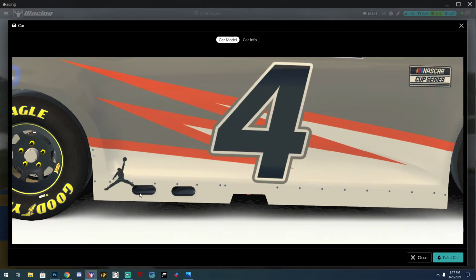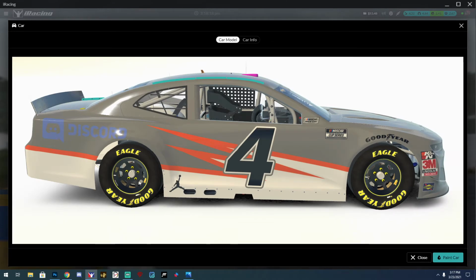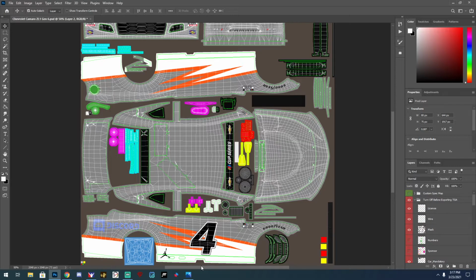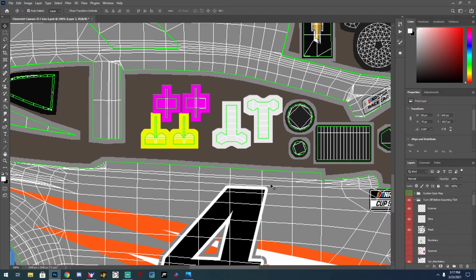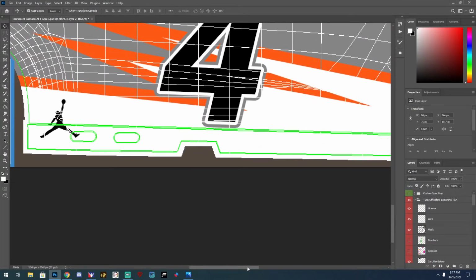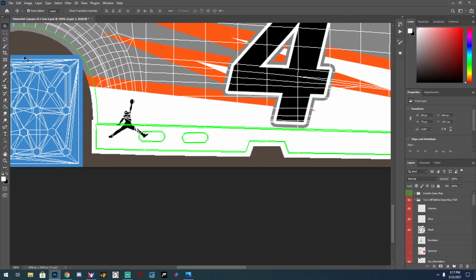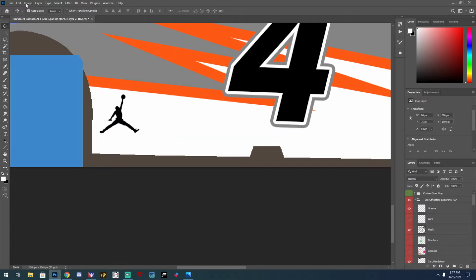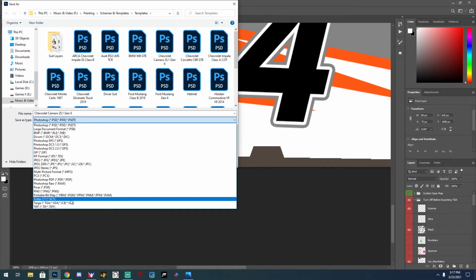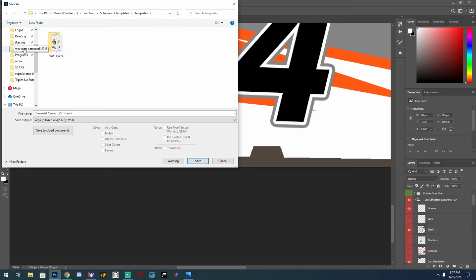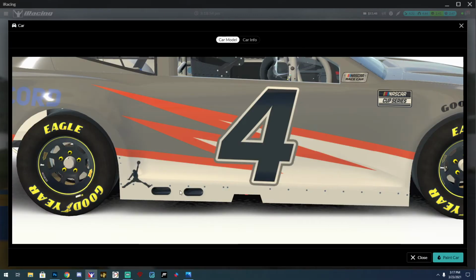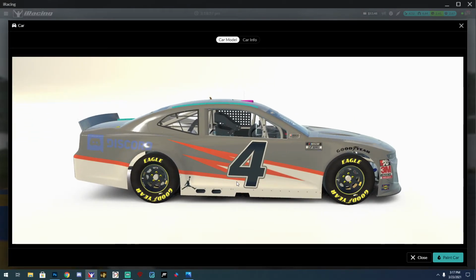Okay, I'm not going to go back and fix it, but his foot's cut off by part of the exhaust. Now, if I were to look at the wireframe on here, I could have seen that was going to happen. So the green boxes that you see on here are stuff that is cut off by different stuff on the template. So you know what, I will fix it. Let's drag him out to here. Turn off wireframe. Save it again. Voila. All better.